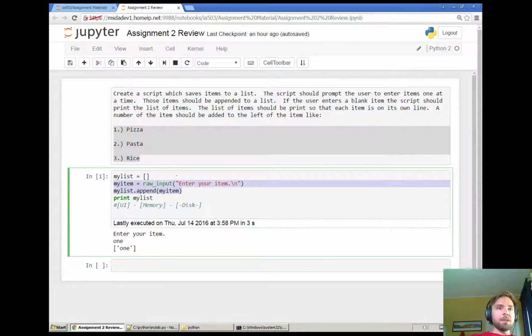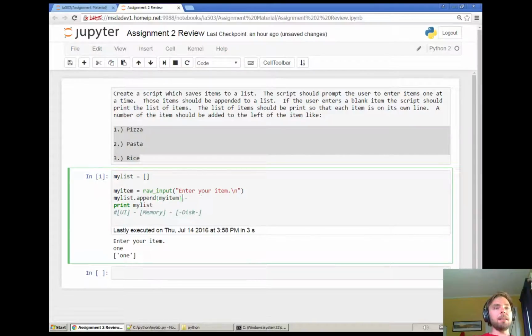This part of the application only runs once. So what I'm going to do is create a while loop, because we want this to repeatedly run over and over again and append items. So after we append the item, we'll just include this. This is really just for debugging, right? But we'll include this. Okay, these 3 lines of code, we want to run repeatedly.